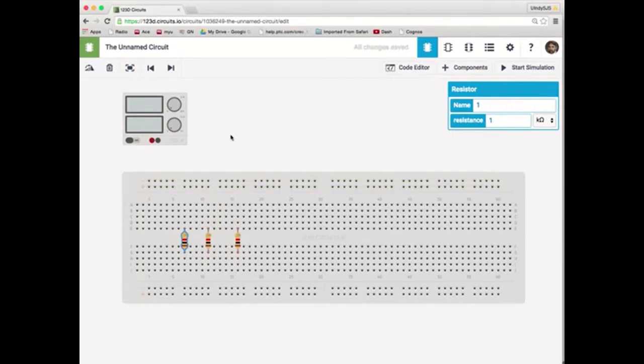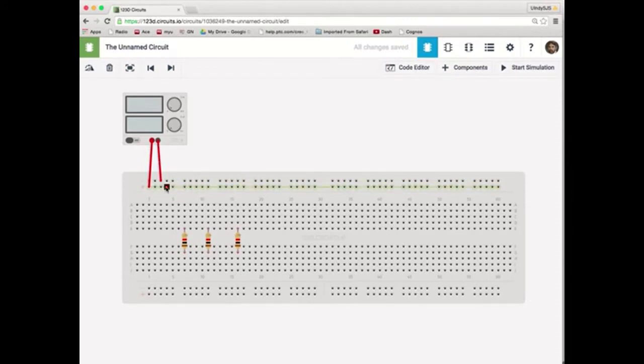Now, first thing I want to do is to connect the power supply. So let's take the positive terminal of the power supply and connect it to this power supply rail on the prototyping board, and the negative terminal and connect it to the other power supply rail on the prototyping board. Notice this guy is connected all the way across, so if I connect anything to this row, it's connected to the negative terminal of the power supply, and anything connected to this row is going to go to the positive terminal.